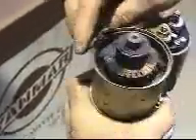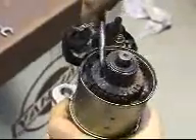These can burn out, like this one has — it burned out because of a key failure; the key stayed on. So listen carefully when you're starting: if you hear an unusual noise and it stays on, that's a problem. Most starter problems start from a flat battery. The contacts inside get dirty and don't put the power across, so the starter motor starts to overheat because it's not getting enough power — it struggles and you generally end up with a burnout like that.